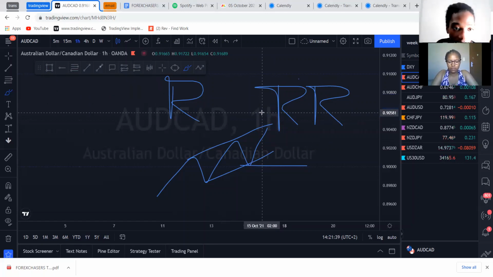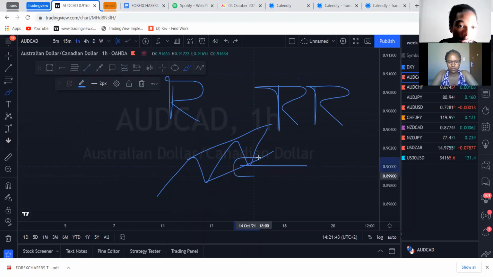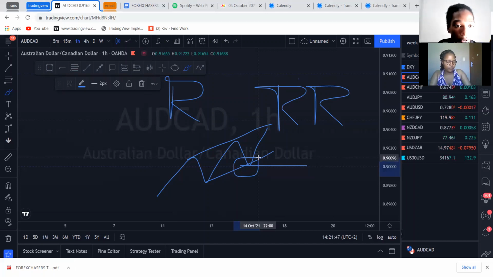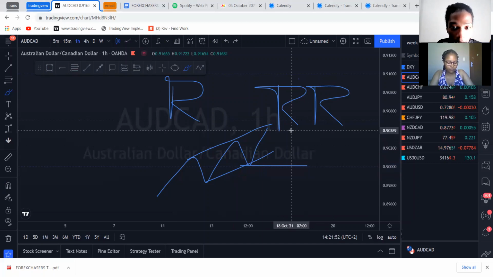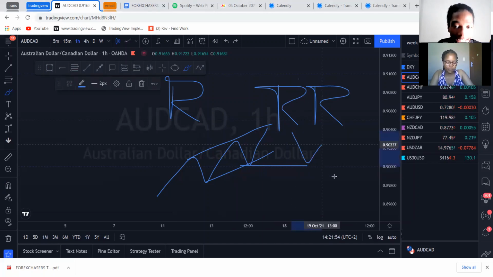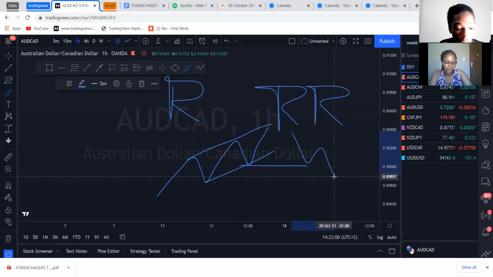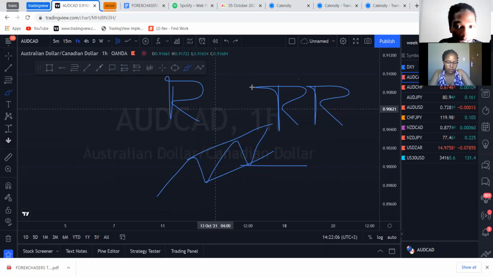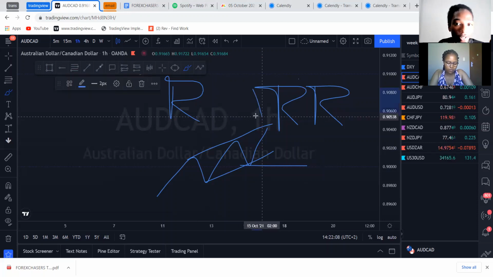The reason why it's a risk entry is because price has not broken any support structure in the direction that we're looking to trade, because we're looking to sell. Remember, we're normally taught to trade with the trend. So for us to see a downtrend starting to form is us trying to trade with the direction of the trend on our entry time frame. That's basically what separates a risk entry from a reduced risk entry: a risk entry is an entry that we take before price has broken structure in the direction that we're looking to trade.